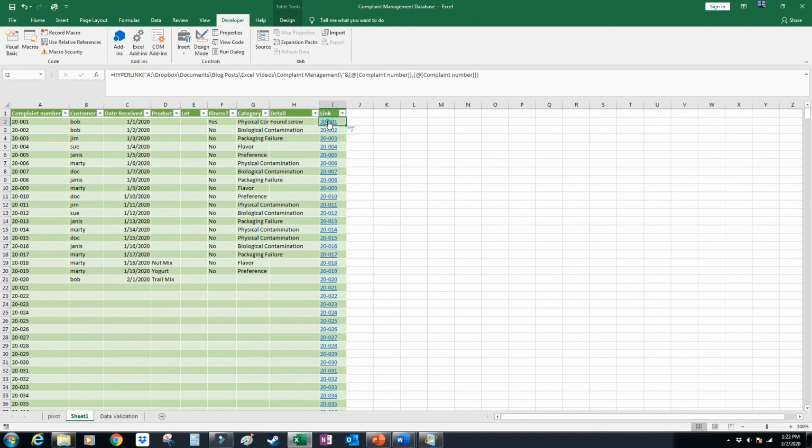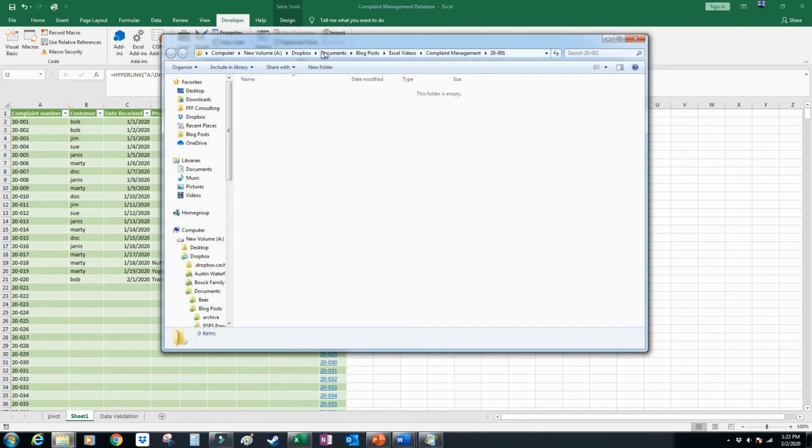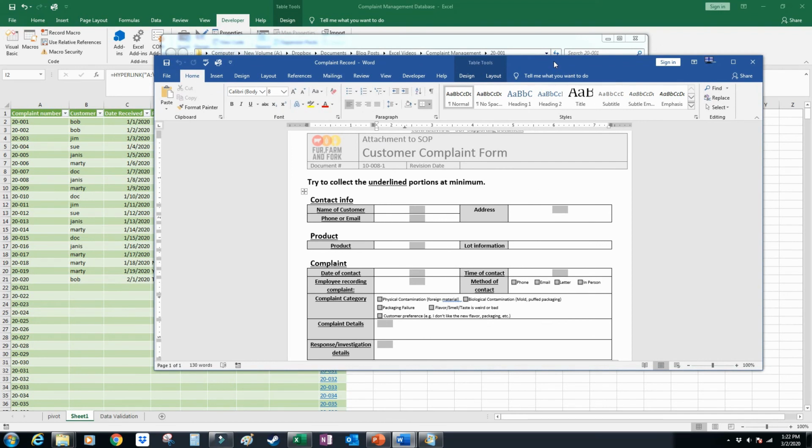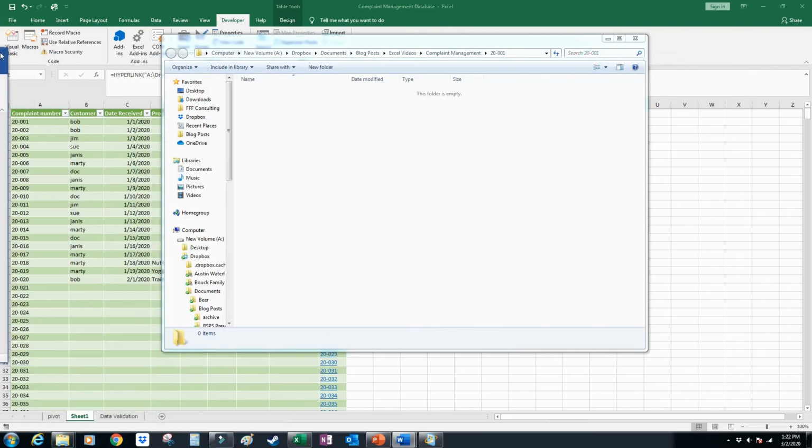And then if I go ahead and click on that folder, awesome. I'm in complaint management and the folder dedicated to that complaint. This dedicated folder is really helpful. Not only am I going to save this record, whether it's one that I do by hand and scan, or one that I'm going to just do exclusively in Word and save it to that folder, but now I'm obviously going to put that record in it. And then I could also start putting in other supporting documentation.